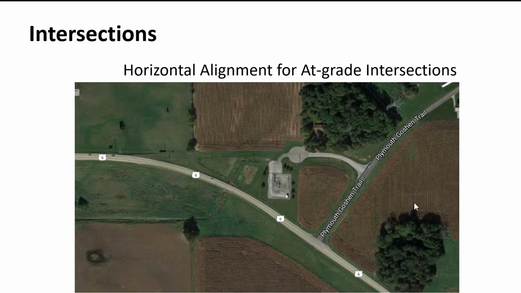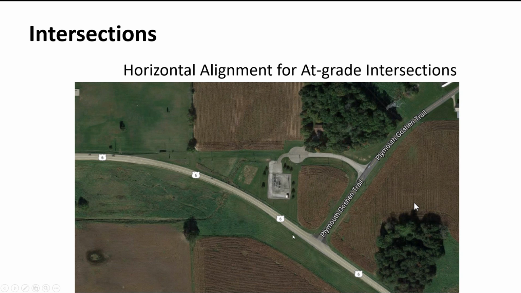This was one at US 6 where Plymouth Goshen Trail came into it. Obviously between Plymouth and Goshen, up by Bremen through there. This road used to come in at a high angle, and Plymouth Goshen Trail runs diagonally across the middle part of the state. It was one of the original roads the settlers used in the 1840s. It was literally a trail between Plymouth and Goshen. Later it got paved and became a county road in most places, and occasionally it gets overlapped by the state highways too. So it was running diagonally, and it actually came across here and merged into 6 right there. And it had a high accident rate through there.